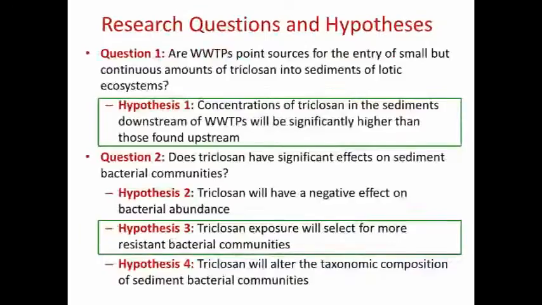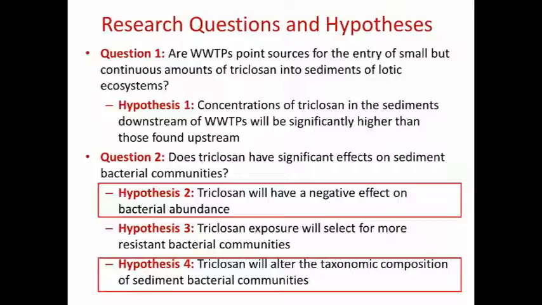So how did I do with my questions and my hypotheses so far? The data we have certainly confirmed some hypotheses, though it didn't confirm hypothesis one exactly, because of the CSO influence. But certainly there was a measurable amount of triclosan in these urban streams as a result of anthropogenic inputs. So there was clearly an effect of triclosan on concentration. That was interesting. And we also saw that triclosan exposure did select for more resistant communities. So a clear sort of environmental effect.